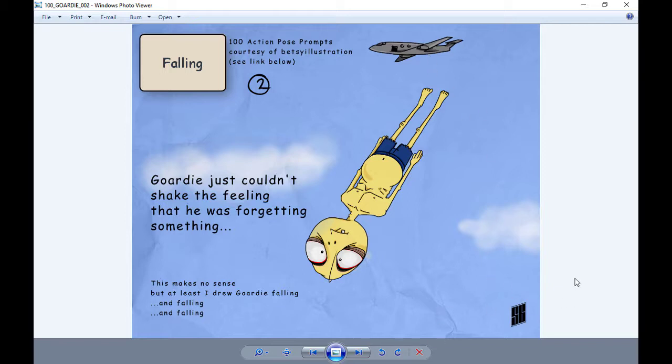So, yippee. So this is what I'm trying to say is, things come together. When you're really, really trying to focus on being a practicing illustrator, you're on the way to becoming an accomplished illustrator. So, I did the sky and the clouds. I'm really happy with the way this came out, even if it doesn't look like Goardie. One of the keys about Goardie is he looks like whatever I decide because he's a damn cartoon character, right? Look, where's his floppy hands? Where's his big floppy feet? Well, this was an attempt to create perspective, but that's the floppy. They're not important in this picture. What's important is this look of dread on his face, right?